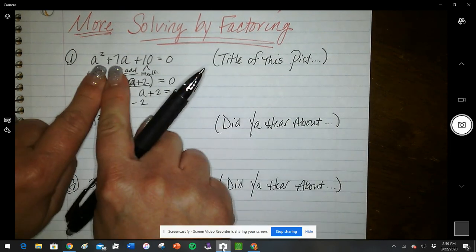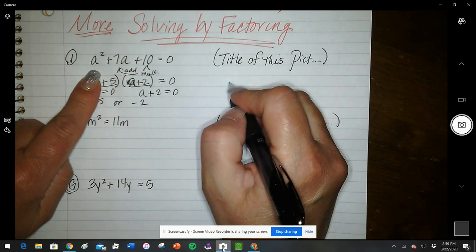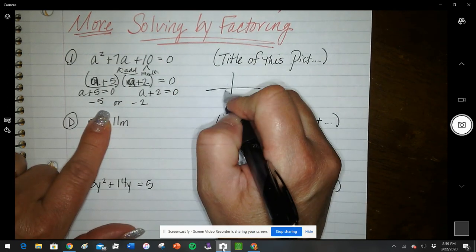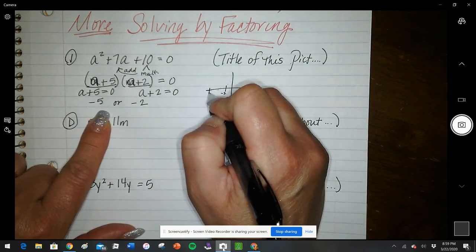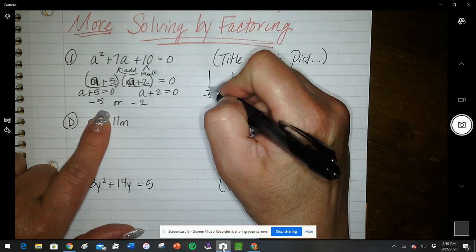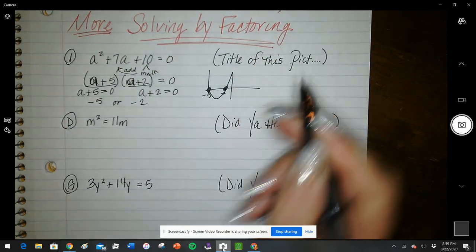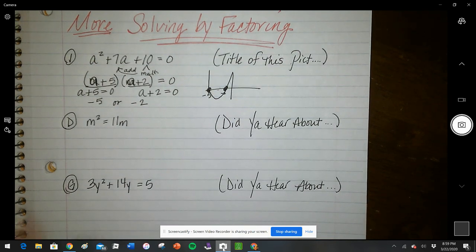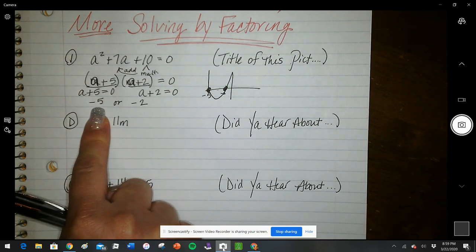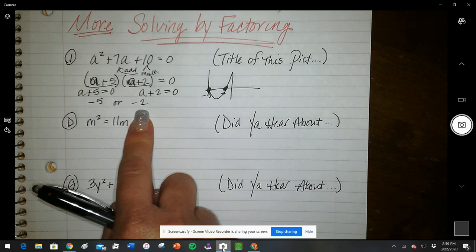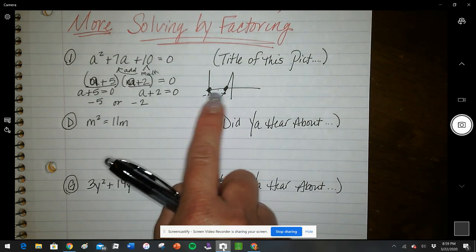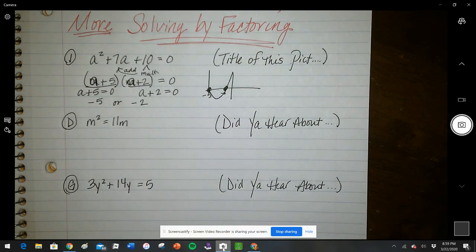So basically, if you were to graph this on Desmos, back here at -2 and at -5, this parabola is going through those 2 points. It has two solutions. Either -5 is going to work or -2 is going to work. And it's going to give you that 0 when y is 0.